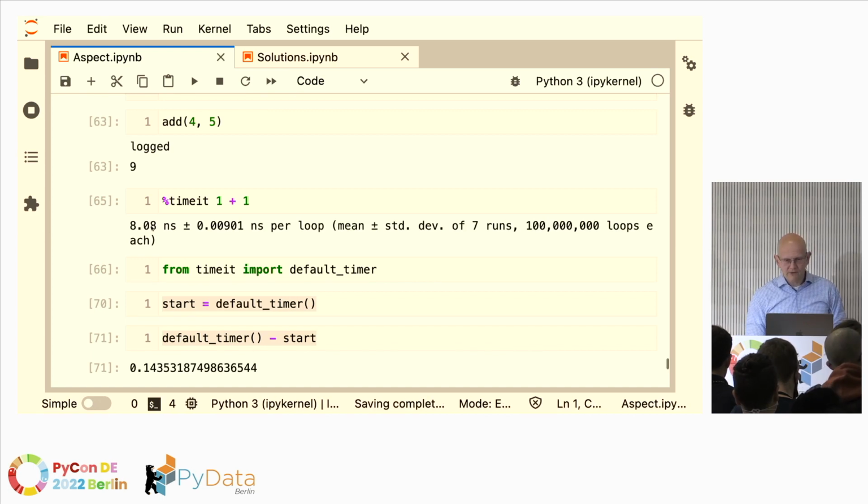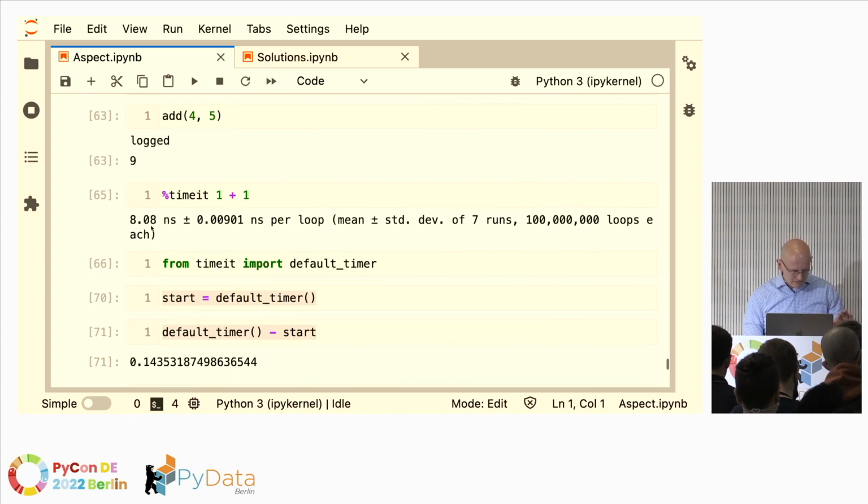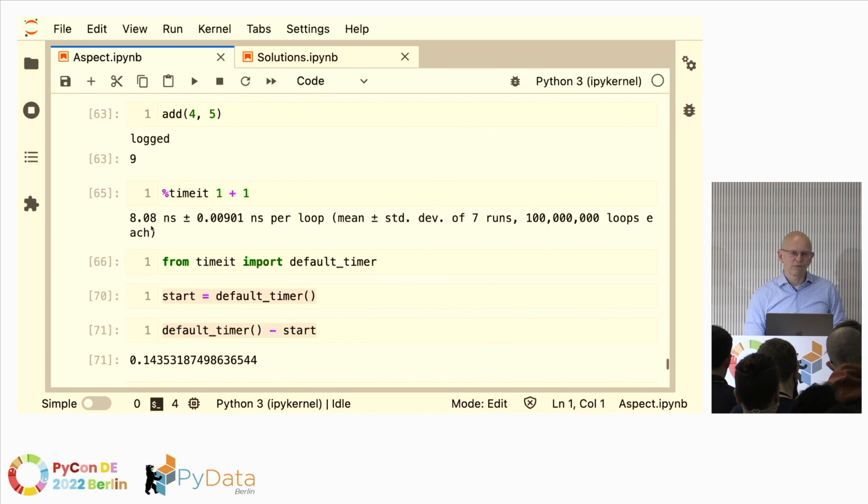So when you measure something, very rarely is everything totally correct, but typically you just want to compare things. And if you make the same measurement error with two things, and the error is always the same, then you can still compare them, even though the precise number is not correct, because this one is twice as fast as the other one. This is kind of okay. So you always have to take it with a grain of salt and not look at 1 or 2%, which can easily be a measurement error.